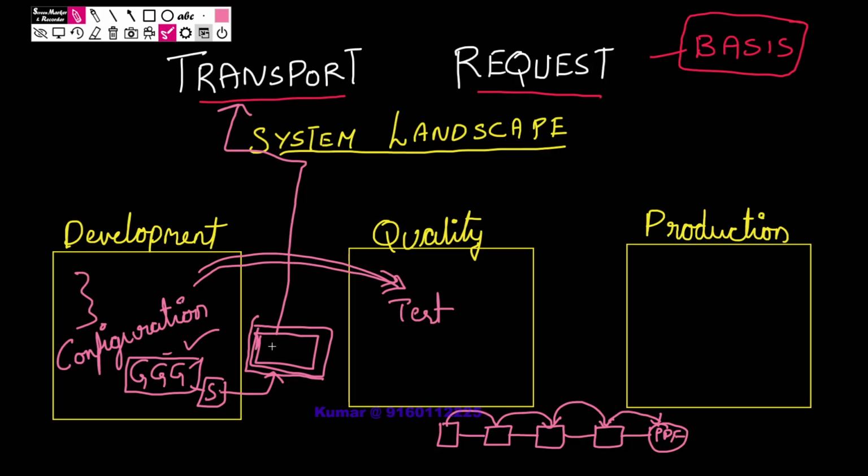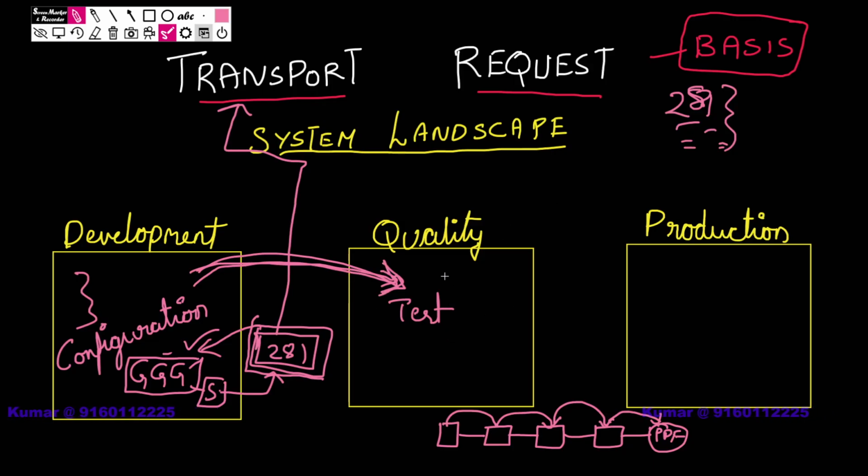For example, the transport request number is 281. This is a transport request number. So in this 281 transport request, I have this company saved. And then I'll tell the basis people, sir, this is transport request number 281. You can transfer this from the development server to the quality server. Like this, we'll have a small set, a bunch of transport request numbers. Every transport request number will tell that these are the configurations we have done. You can transport all those from the development server to the quality server. So then he'll transport that.